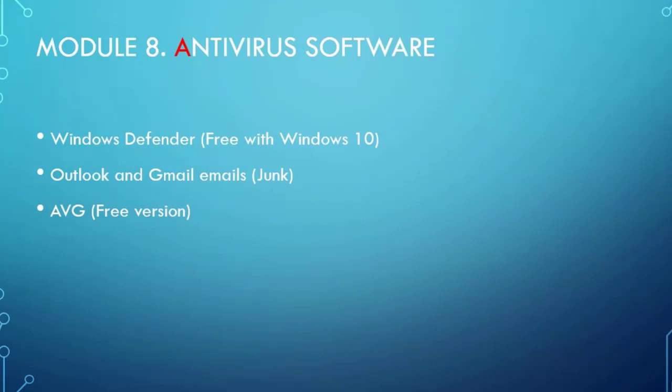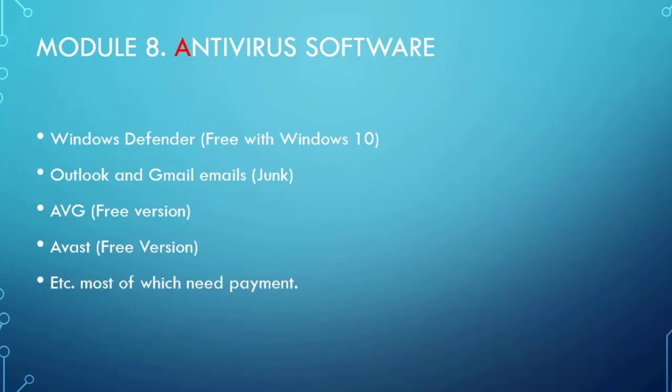There is AVG, which has a paid version, or also a free version. You get the first 28 days for free anyway, but if you try and unsubscribe, then AVG will offer you the free version. And same with Avast. The free version is one which you get after you've used up the full version running on a 28-day system.